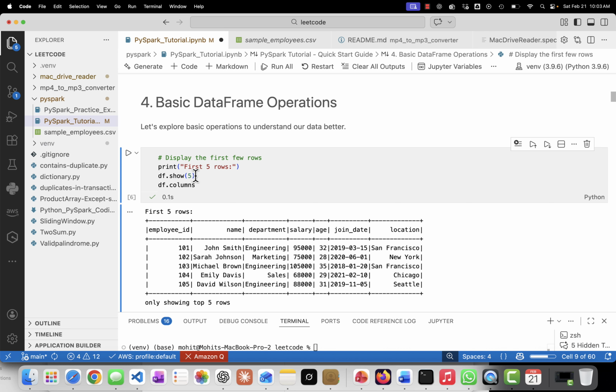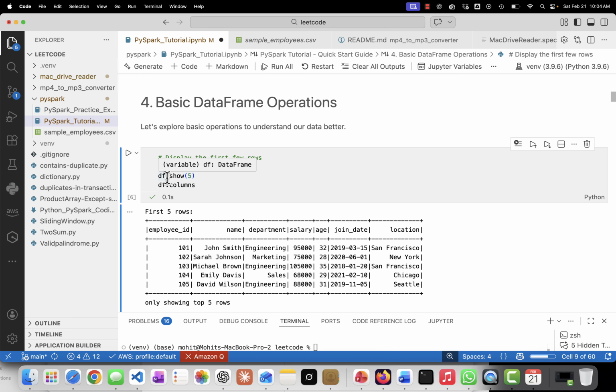One thing to remember: in Pandas data frame, I am also converting to a Pandas data frame, because many of you would have definitely worked in Pandas. There you just write df.head, or you just write the df, and it will print the whole data frame.